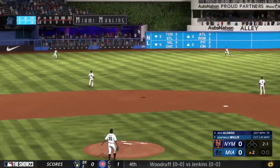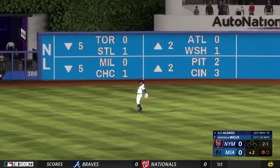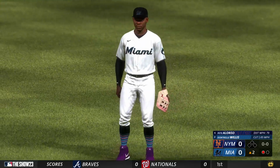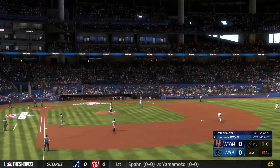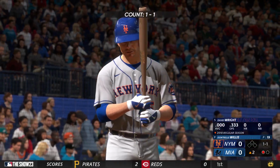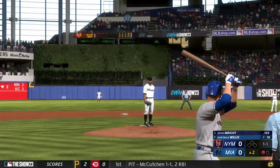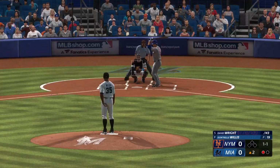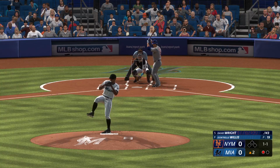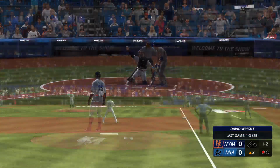High fly ball out into left center field. Chisholm under this one. One up, one down. Batting fifth, the third baseman, number 5, David Wright up now for the Mets. This guy has turned into a beast. No score here in the second. Not the best swing that time from the first round pick.